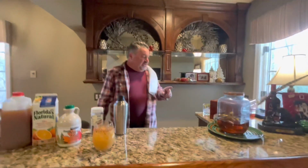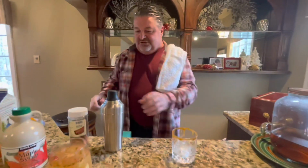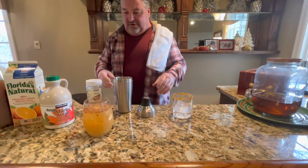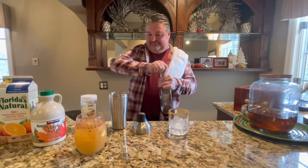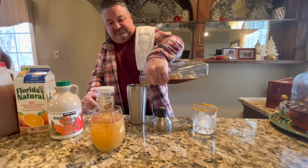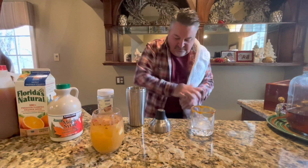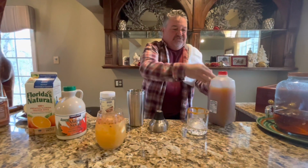So the next one is an apple cider old fashioned, all right? So what I did was I found some caramel sauce in the house. And if you have caramel sauce, you're not gonna put it on your glass. So there you go. So in a shaker, we're gonna take some bourbon. Got a little bit here. A couple ounces of bourbon. A couple ounces of apple cider.